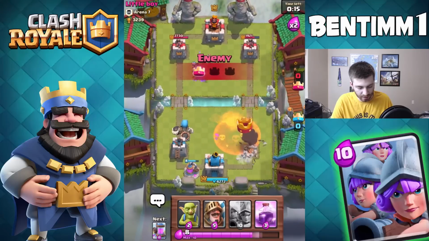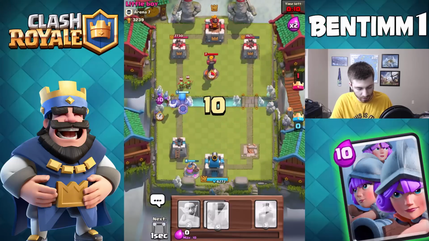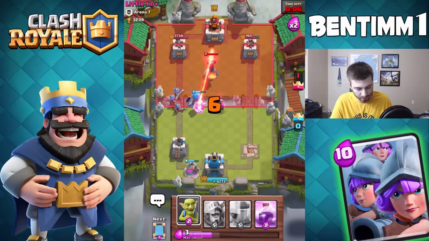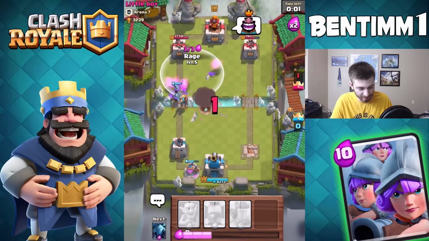So we'll drop the giant skeleton. I knew that was gonna go down. I'm gonna bait it out right now. I know he doesn't have his poison for right now. What? How did those princess... What the hell happened there, man?